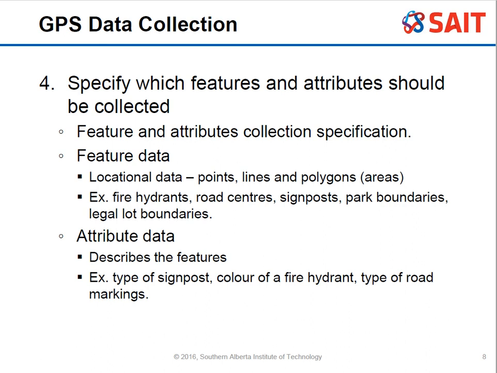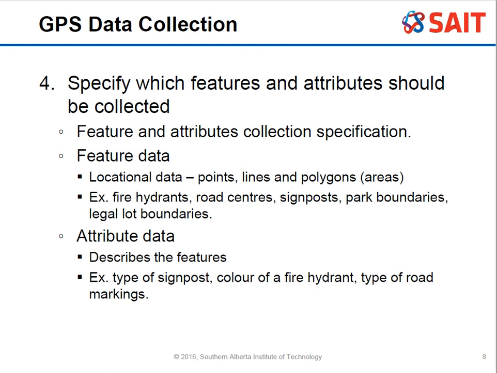Then we need to specify which features and attributes need to be collected. This is really important when you go out to collect the data, because you don't want to go out there and collect too much because you could be out there for too long, but you also don't want to go out there and have to go back out again to try to collect that information.